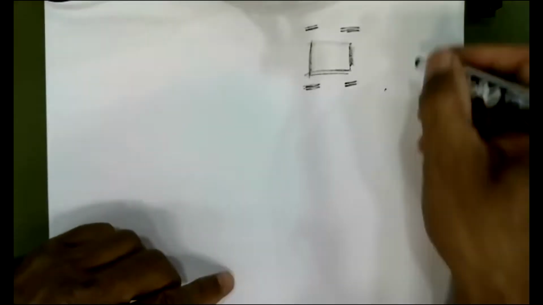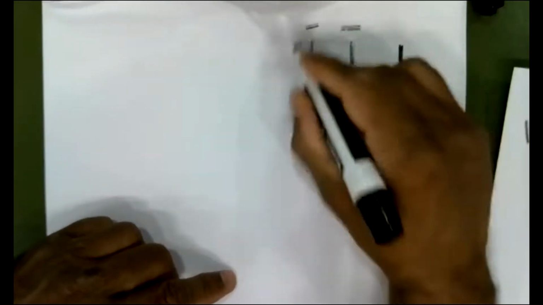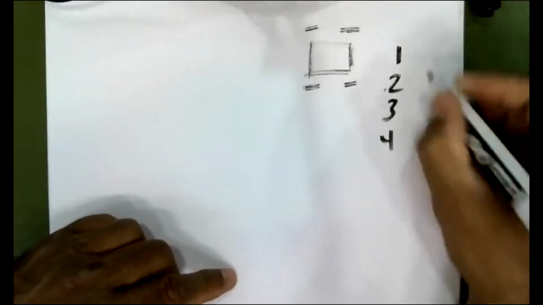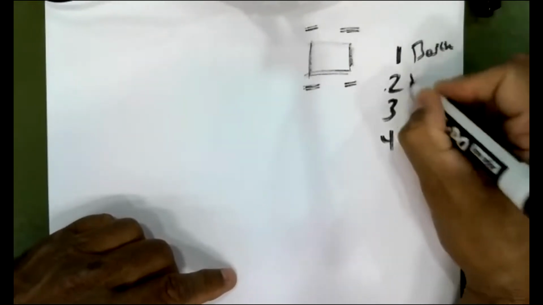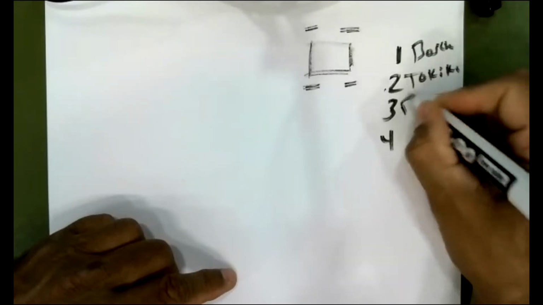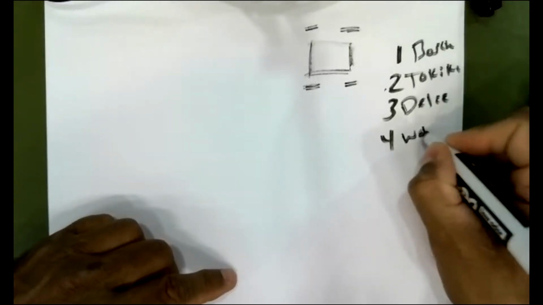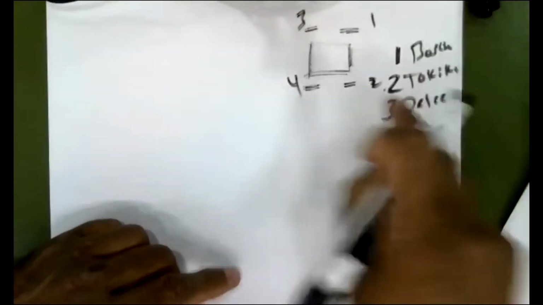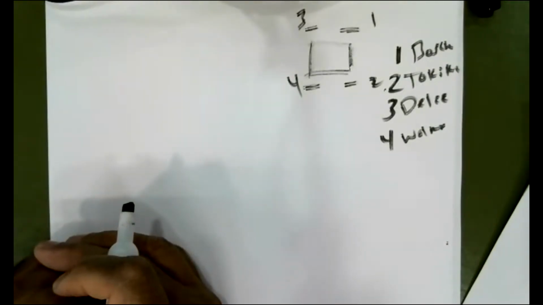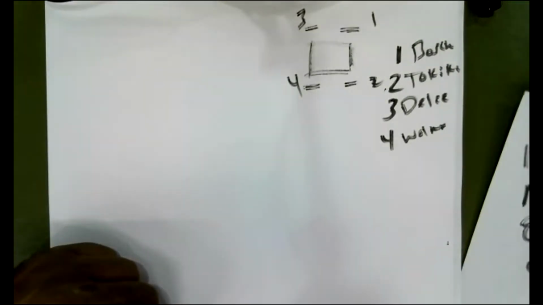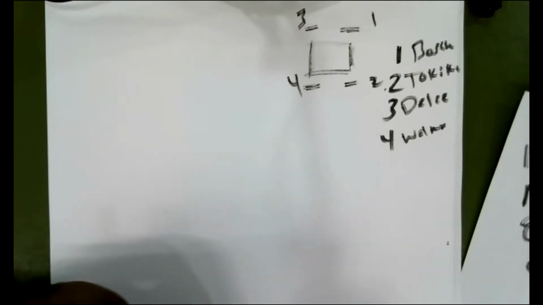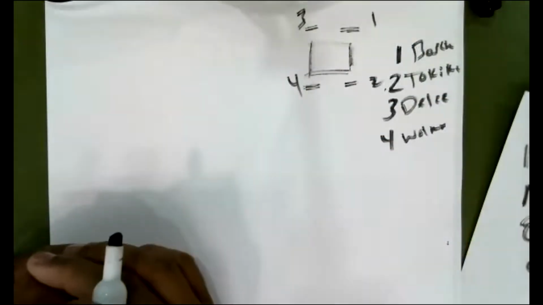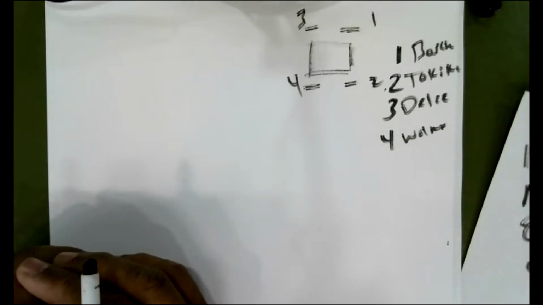So imagine we have a car and we're trying to figure out which is the best brake pad. So we have 4 tires and we have 4 brake pads. One is going to be Bosch, one's going to be Tokiko, one's going to be Delco, and the other the Walmart brand. And we just randomly put one of these brakes on each tire, right? So imagine we are just testing all these together and we don't have independent groups testing them. It's the same group and they're measuring the same thing and it's too dependent. We're not independently checking them.